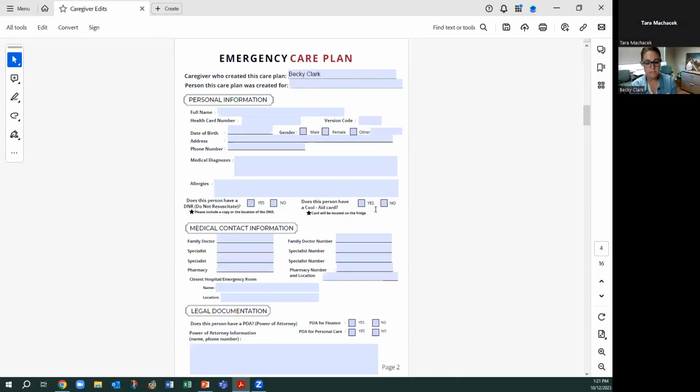If they come into your home, you're directed to store it right on the fridge, and the paramedics would look for it to get information, especially about medications. We feel the emergency care plan is a really nice complement to the Kool-Aid card, so if they were stored closely together, that would be great. That's what the Kool-Aid card is.